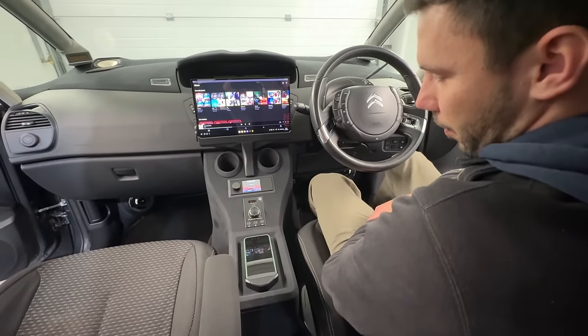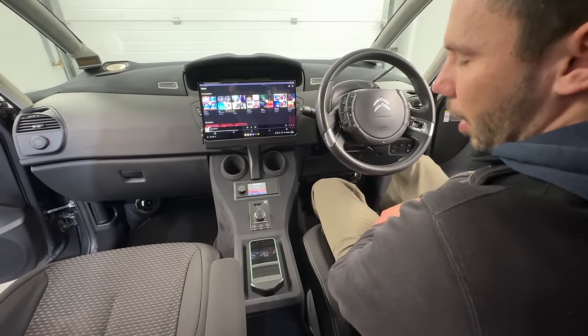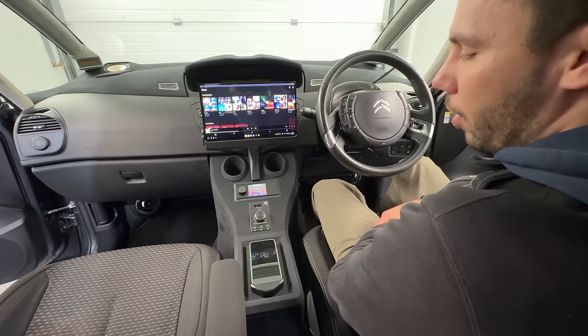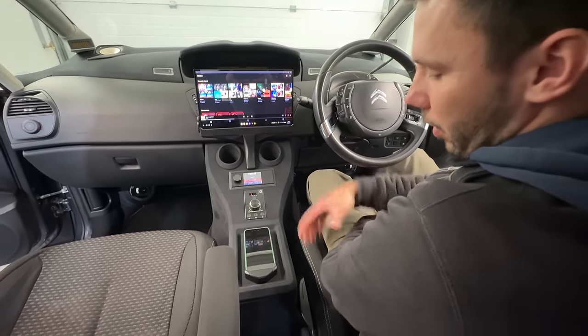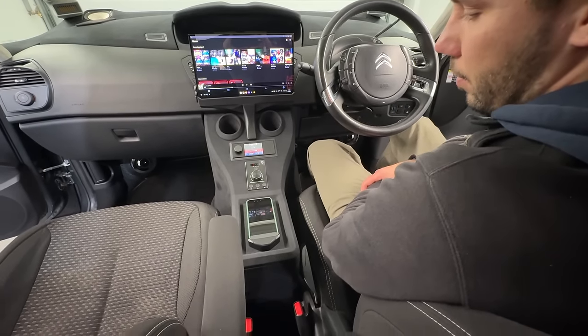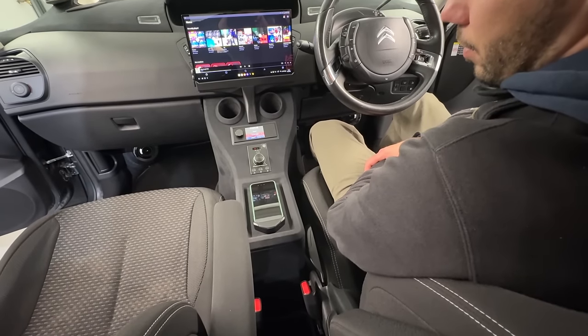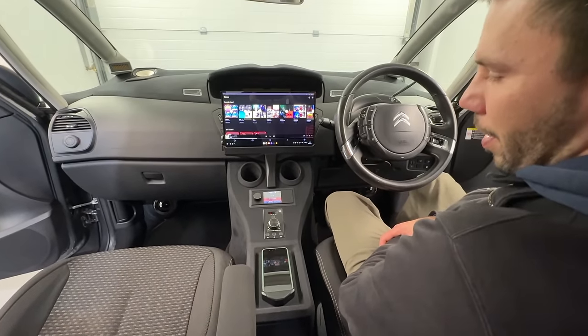Now, to be fair, it looks more like a normal car because before you had nothing there. Yeah, I was lucky with this car. No handbrake, no gear shifter, nothing. You just had a plastic little thing like where your phone is now, on the floor, and that was it. You couldn't even reach it. You used to have the controller down there, and it was difficult to reach too. Now at least it's easier to operate.